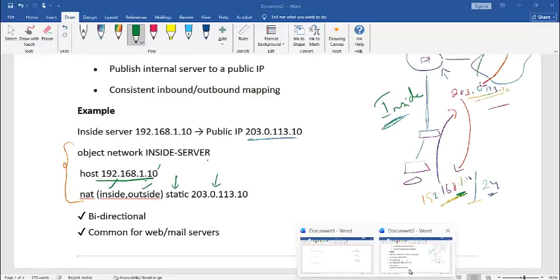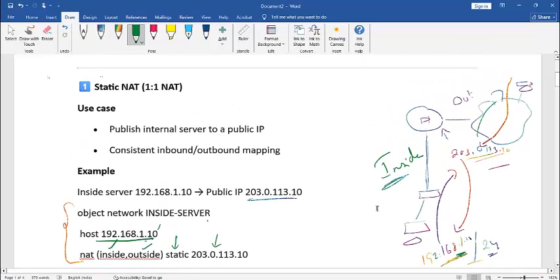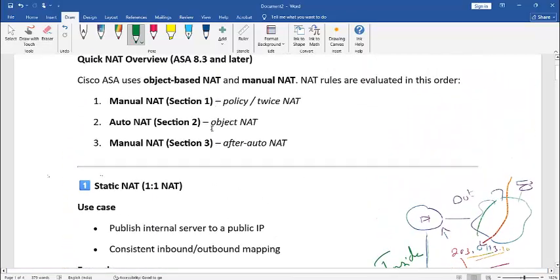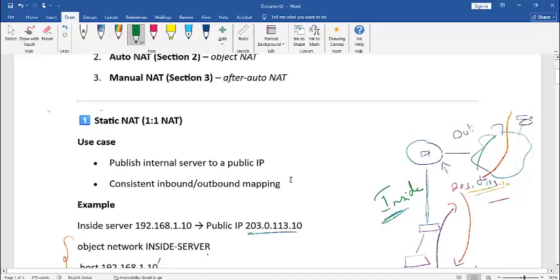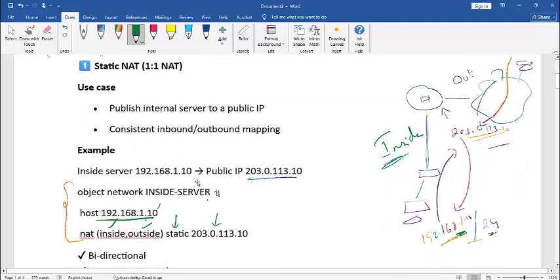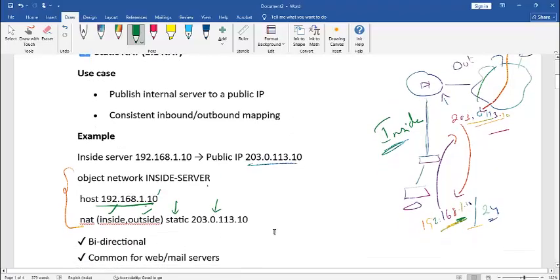Let's go back to the story. So you are comfortable with the AutoNAT stuff. You are comfortable with static NAT, correct? Yes. Okay. So when you do it in the GUI, it won't take this long. But you will not have that clear picture of what we are doing if you skip this learning. Got it.